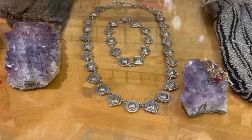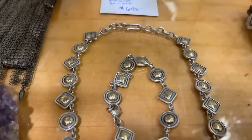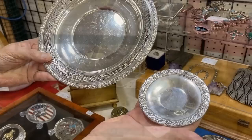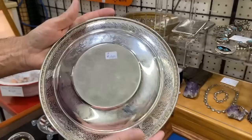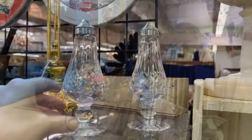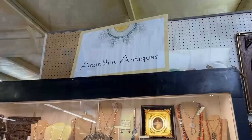James Avery Jewelry — a Texas company. This is the geometric set, retired for some years, 14 karat gold and sterling silver bracelet and necklace. It's nice to find both pieces, and it is hard to find. This set is $695. Some turquoise — love the cameos. There are some estate jewelers today at Kohl's as well. Sterling silver — I just get weak in the knees for sterling. $39 for that little dish, and the pierced tray at $198. And the footed Waterford Crystal salt and pepper shakers — a viewer on our Lady Mary Beth's Table Facebook page posted that she got these for about $40 at an estate sale. Really good deal.